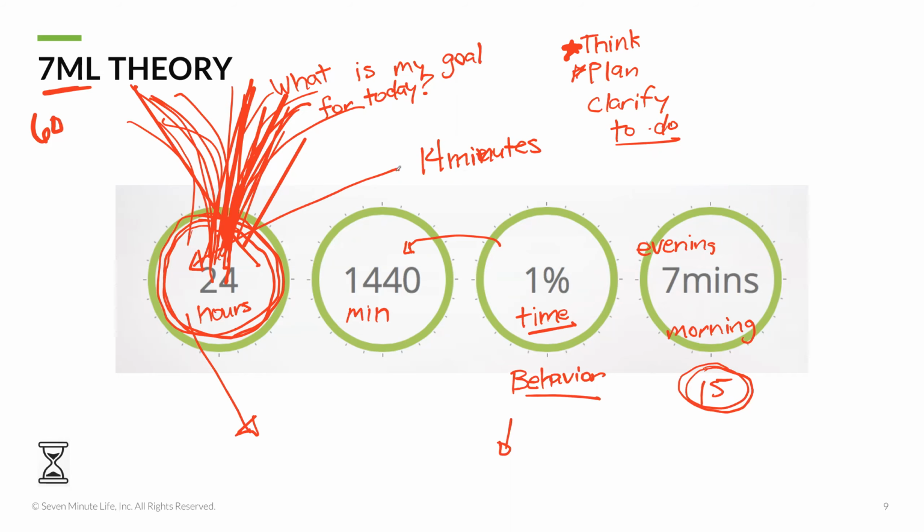Every single action that comes into our day automatically knocks something else out. And in my world, it knocks out exercise. Probably the number one thing it knocks out is sleep. And it knocks out a feeling of being so true. So if you can see this little hourglass down here, when things get stuck, we call this the choke point.